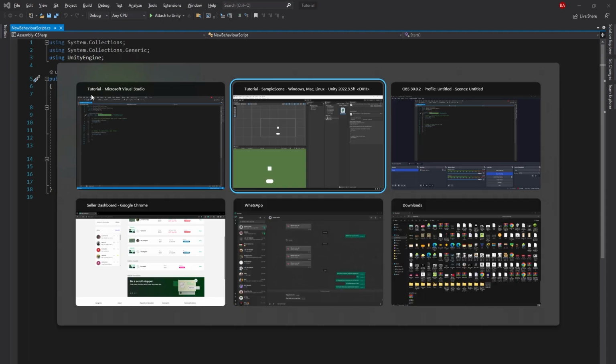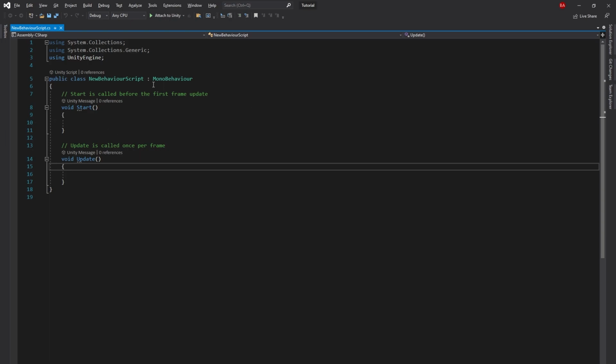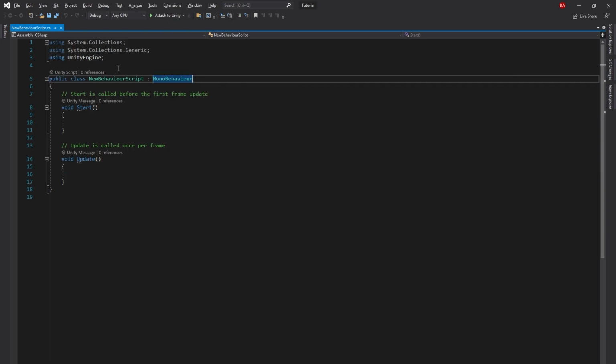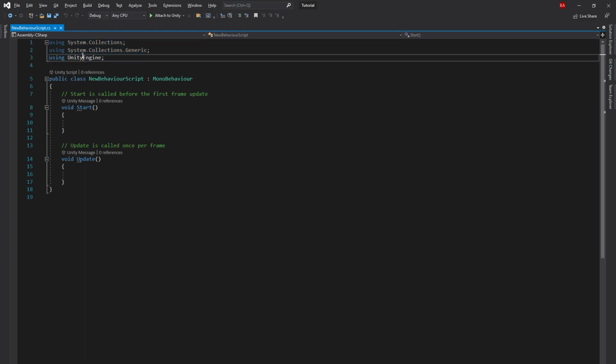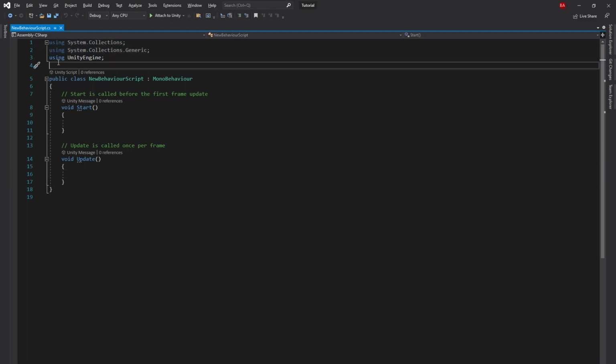New MonoBehaviour script. So I just open it up, and you can see there is a MonoBehaviour. There are some classes you can see here, and there are some functions. Basically these are the classes, inherited from another script. For example, if I want to use some other function that I need to make a game, then these classes should be here, otherwise I will get an error and it will not compile. Okay, I hope you got this point.